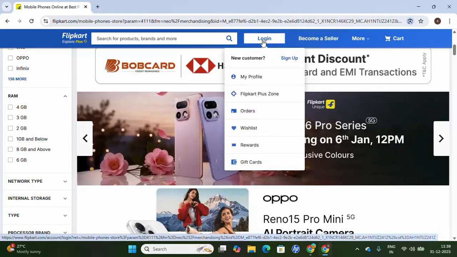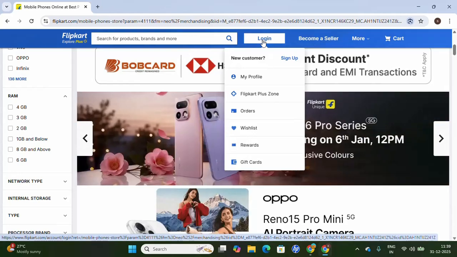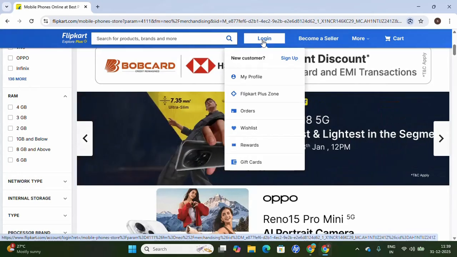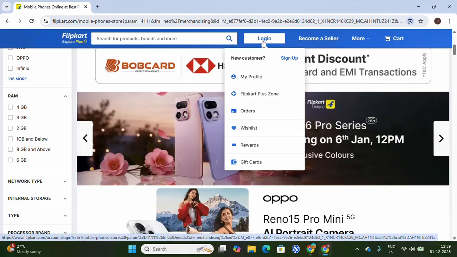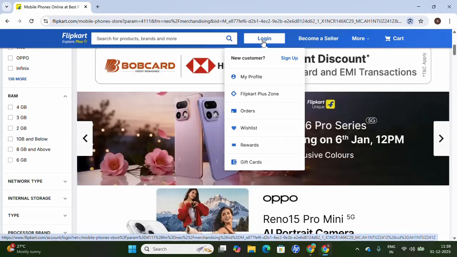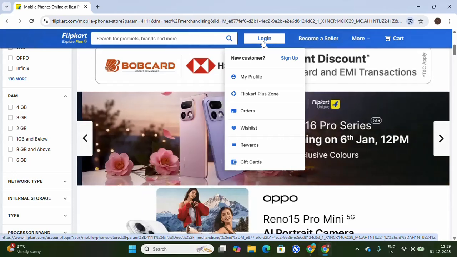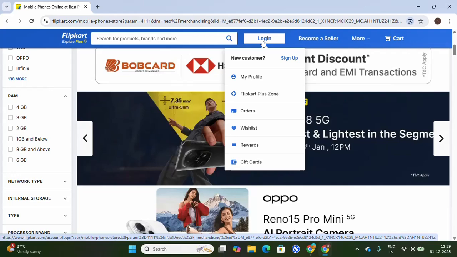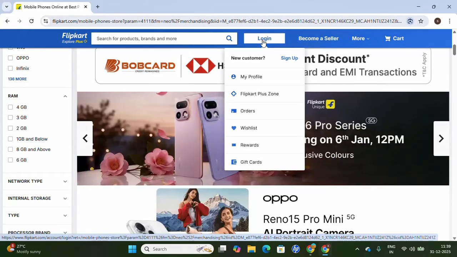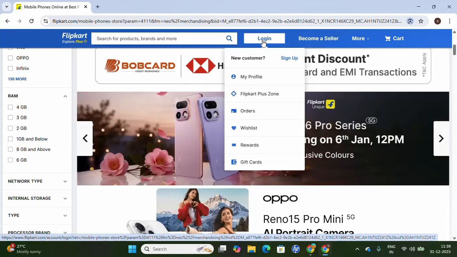Now we are going to have one login functionality. So one purpose is it is going to show the available products to us. The second purpose is, if you want to order anything in Flipkart, we have to log into the application. That is the second activity, the login functionality. After you log in, you are going to order, you are going to purchase some item. Once you purchase the item, you have to make the payment. To make the payment, you are going to use either UPI, debit card or credit card, any payment mode.